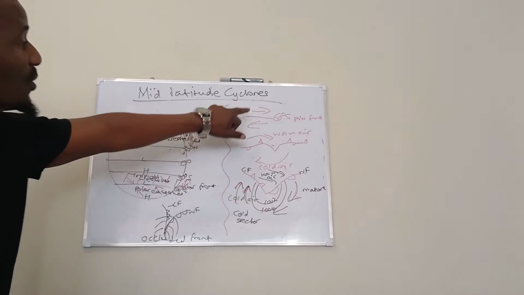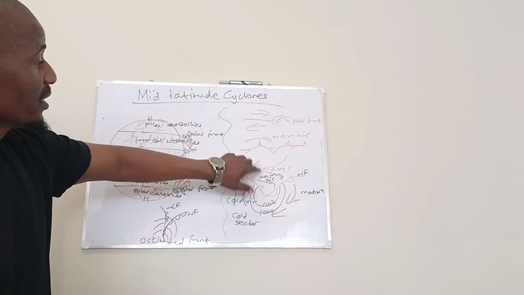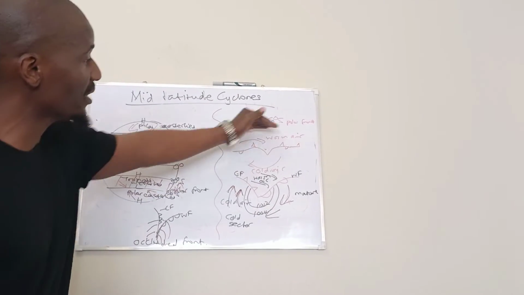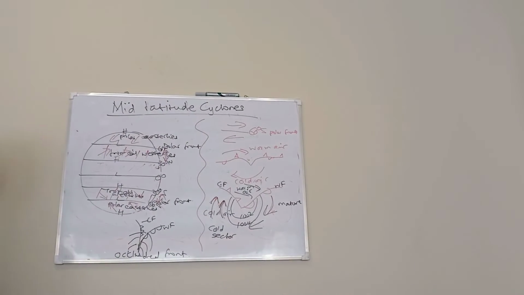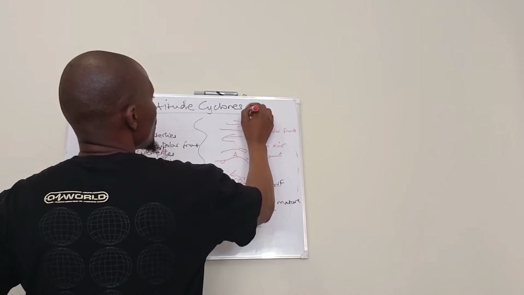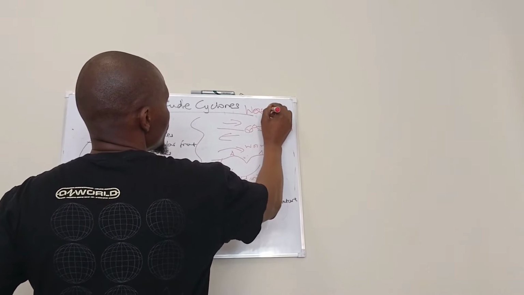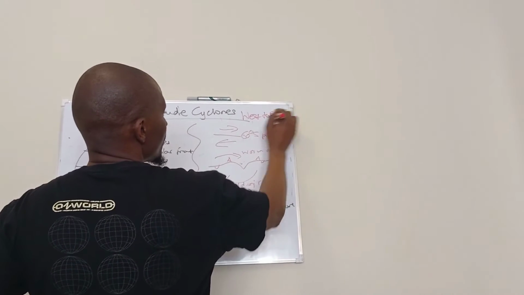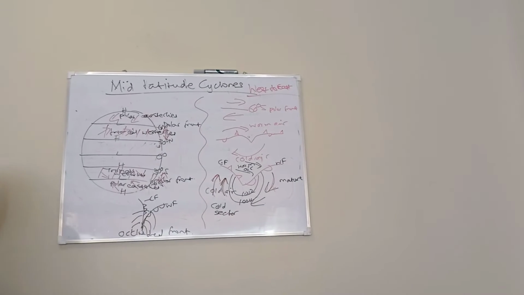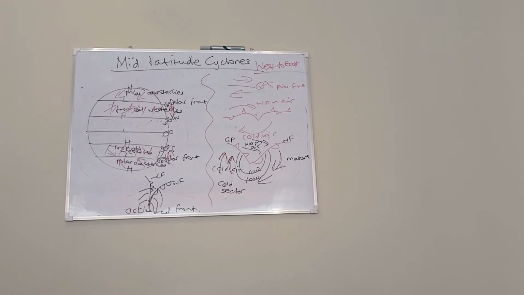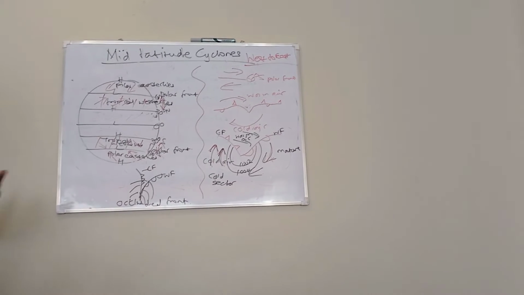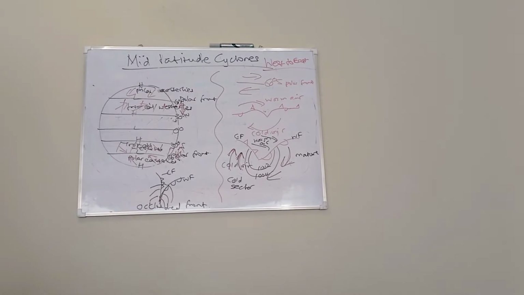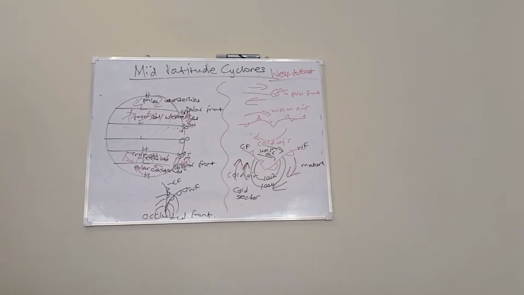As you can see, when I explain the stages, you can see from here, they're going towards the east. That's basically what we're talking about. So in terms of their movement, they move from west to east, or eastwards. They are steered by the westerlies in the westerly wind belt, which helps them in terms of their formation and movement as well.